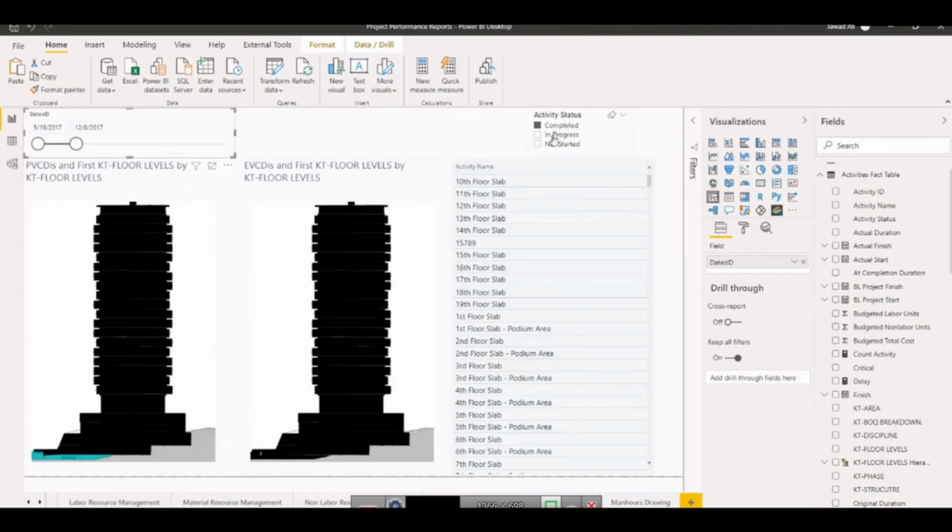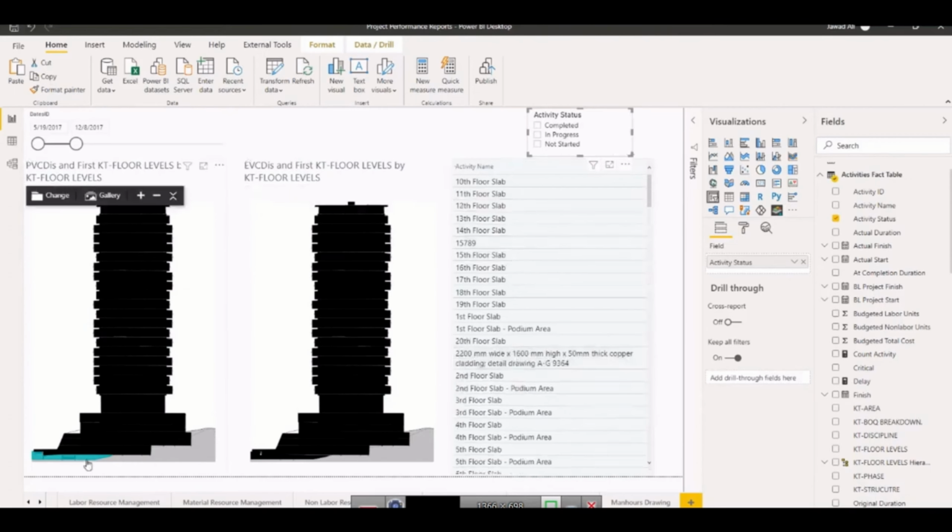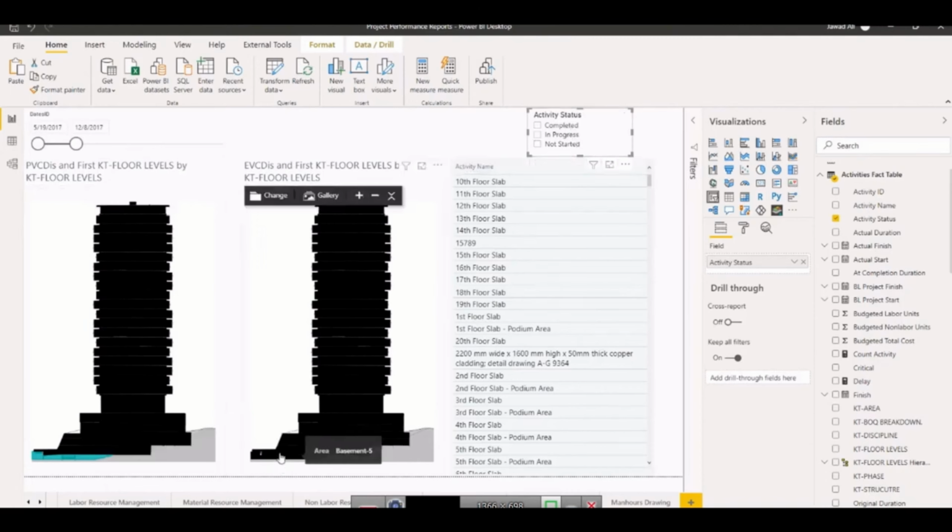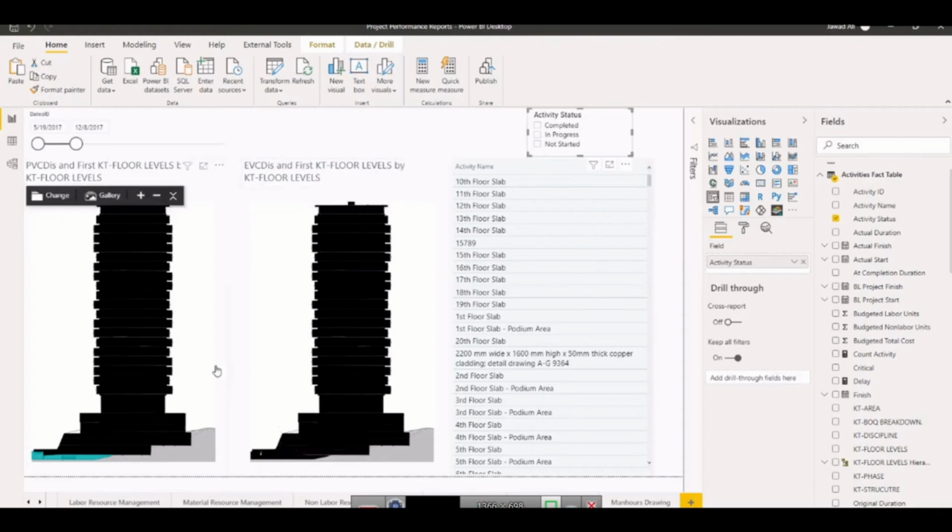Things can be, let's say it is right now showing the completed activities, because we need to put it down in a dynamic way. I will show you how to put that. Only this area is working, and what is it? There can be started activities, not started activities, three types of different status are there. There can be planned value, means it is more definitely, earned value is not there. What is the schedule variance, and all these things are possible. But the point is that you can put data like that.